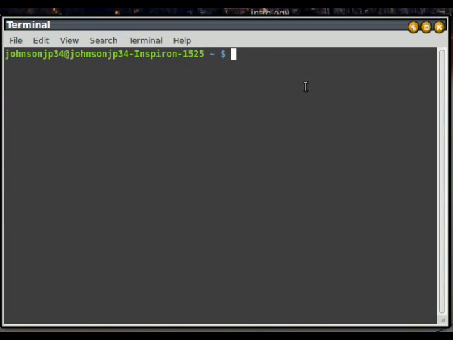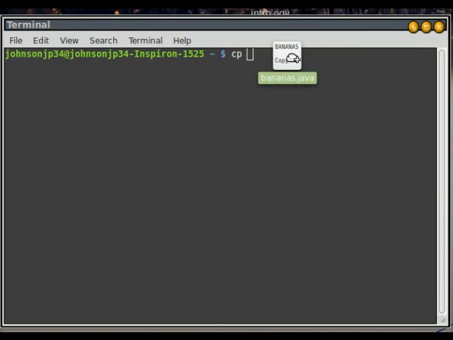In this example, we'll be looking at how to copy a file from one folder to another using the terminal. First of all, the command for copy in Terminal is cp. Now to do this, we must use cp and then the path slash file name and then another path slash file name. So for example, I'm going to drag a file from my desktop folder test1 in the terminal.